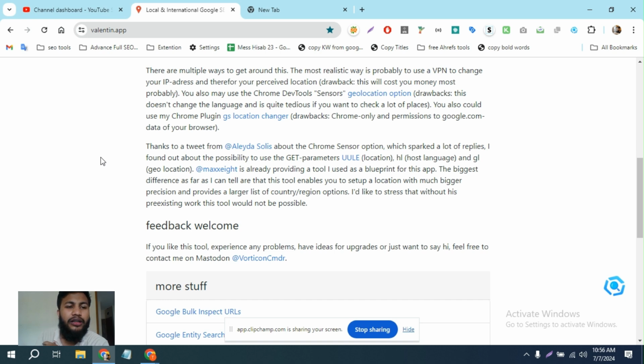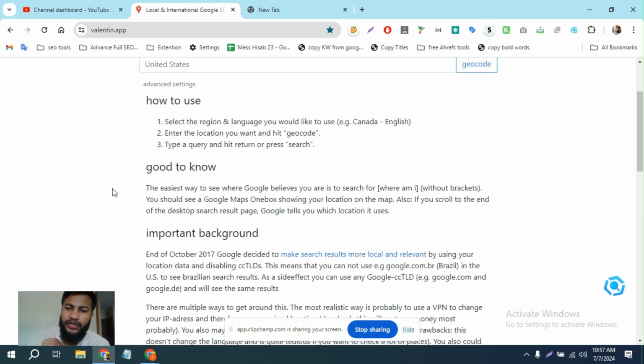And don't worry. Today I'm going to share with you a tool. It's really helpful and it's completely free. This tool is best for checking the local SERP.